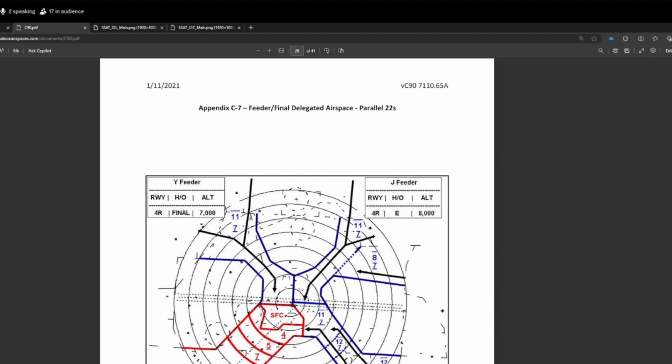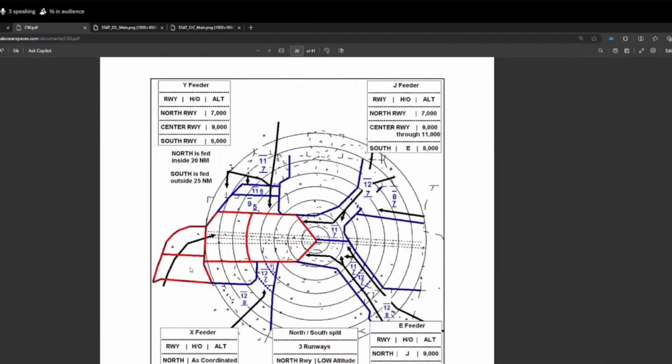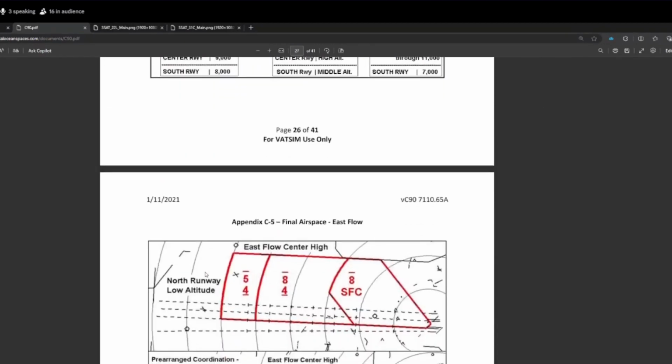Yuvan has a question. Go ahead. Yuvan? Can you hear me? Yep. Alright, so can you go back up to the final east flow? Yeah. Airspace. You want this one? No, the airspace one that showed where, yeah, that one.